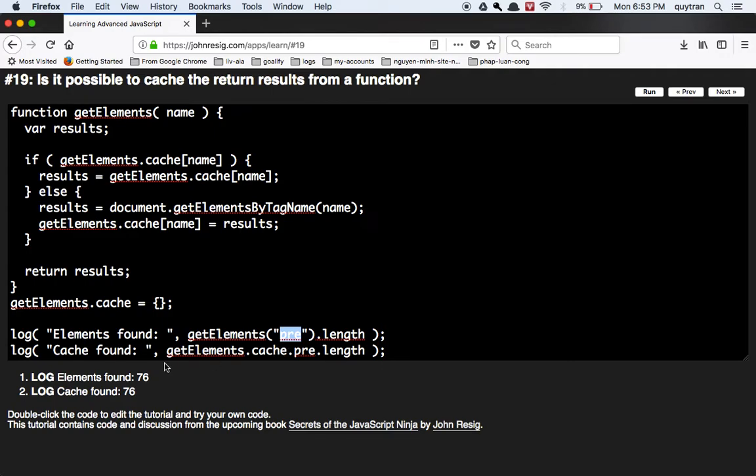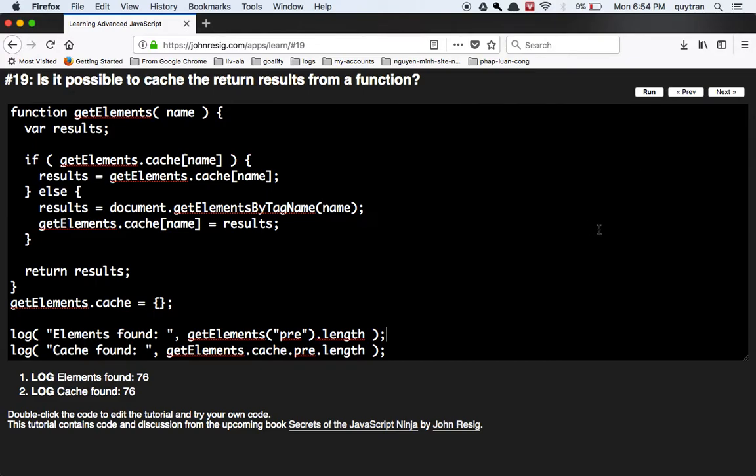So for the next time we can access the ref value of the cache object directly. Okay, because we already store it after we call the getElement function.